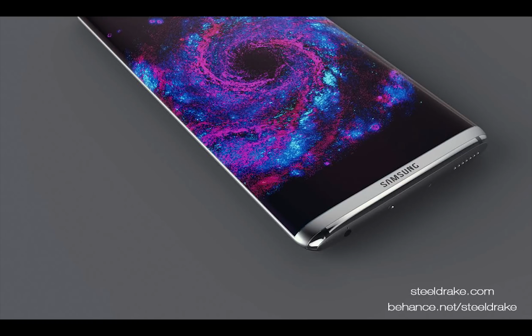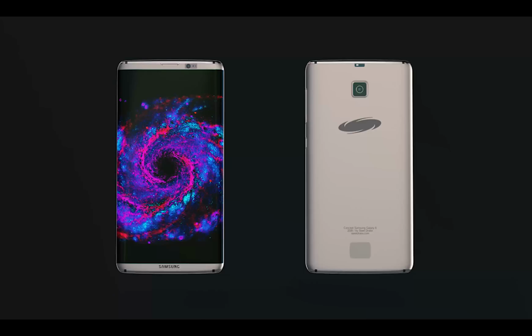Now, in terms of release dates, we don't know. Rumors are going left and right. It could be announced at Mobile World Congress, which is towards the end of February, or Samsung may be having a launch event in April. We do know that this device should be launching in April of this year, so we just have to wait and see. But so far, guys, I think that's all we can expect in the Galaxy S8.